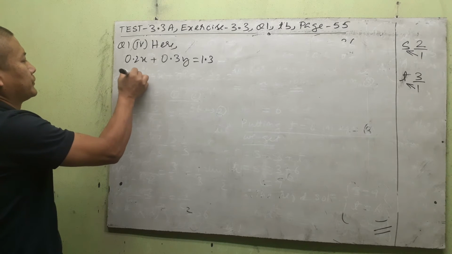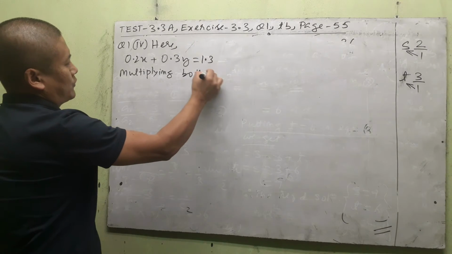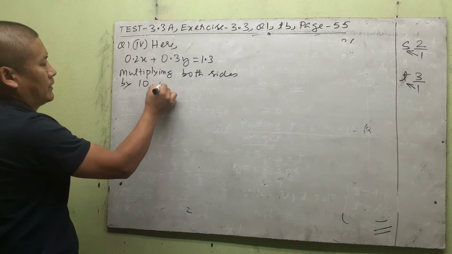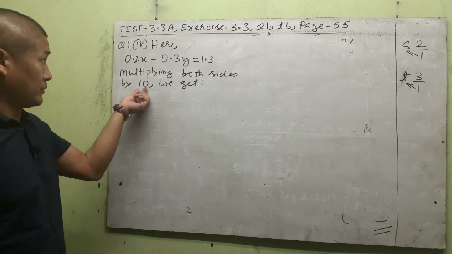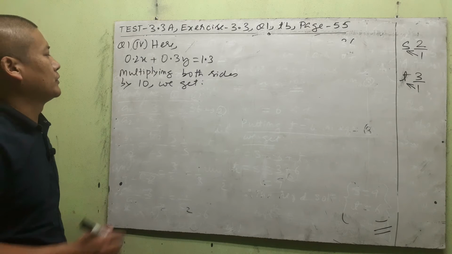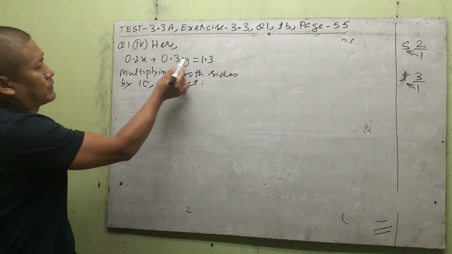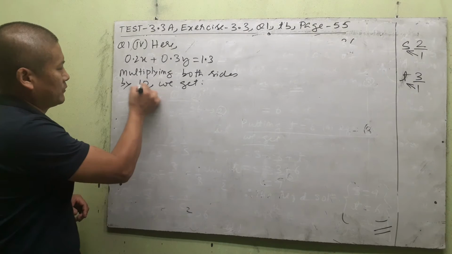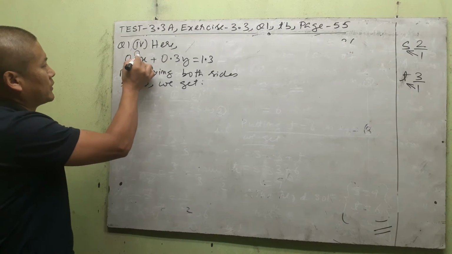So multiplying both sides by number 10, we get. Why we are multiplying by 10 is because we want to remove the decimals, because removing the decimal is easier to solve. So only one decimal place here, on the right of the point, is called decimal place, 1 place. So to remove 1 place of decimal we need only 1 zero, so that's enough.